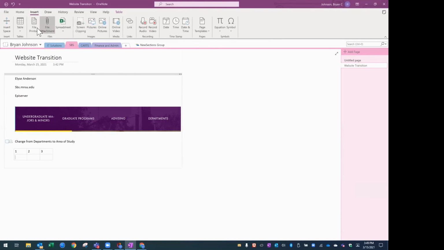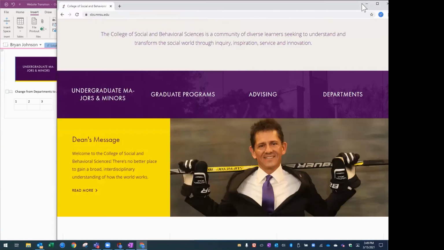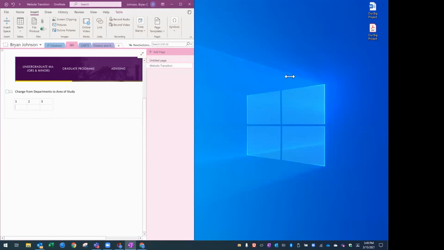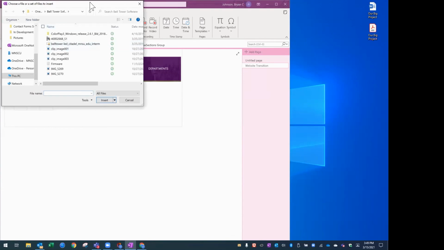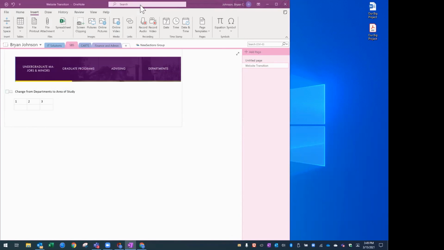You can attach files. So I'm going to move this over to one side of the screen. And let's say I want to drop in a document. There's a few different ways to do that. You can do it here from the Insert Files section. I can choose my file by clicking the file button, and it would bring me to this File Explorer view to find my file. Or I can actually just grab from my desktop and drag it right into my notebook. And on my other screen here, it prompted me, do I want to attach the file or do I want to insert a printout? So I'm going to choose for this one, I'm going to do insert printout so you can see what that looks like.